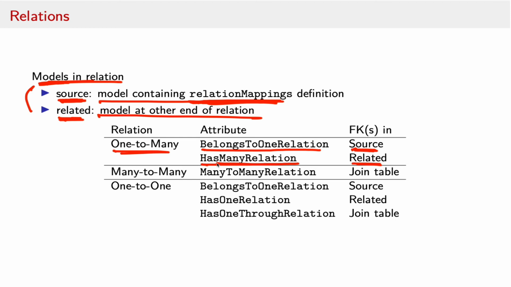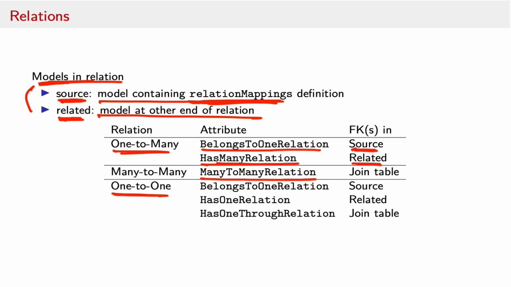Similarly, if we have a many-to-many relation, we're going to use a different identifier to indicate the relation type called ManyToManyRelation, and we use that to specify the join table or the associative table that has the two foreign keys that refer to our two tables that are joined in a many-to-many relation. And we also have a one-to-one relation that's supported. I find that in practice, one-to-one relations are not super common, but they are definitely supported by any object-relational mapper, and Objection is no exception.